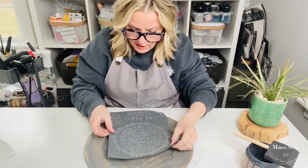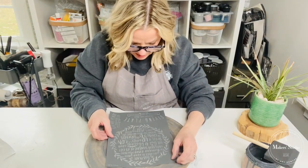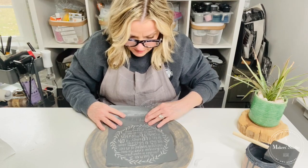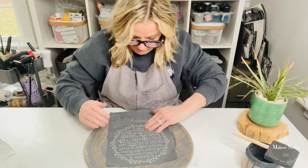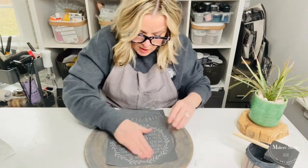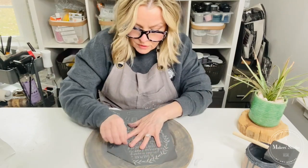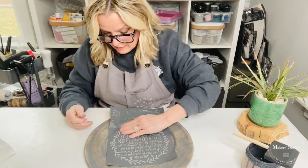And the key is to get it flush with whatever you're putting it on. And in this case, it would be the wooden plate. Just trying to center it a little bit. And then just burnish it down so that it's a tight fit against whatever surface you are adhering it to. If you find that you have little air pockets under here or even little wrinkles, all you have to do is lift it up and put it back down and get all of your air pockets and your wrinkles out.